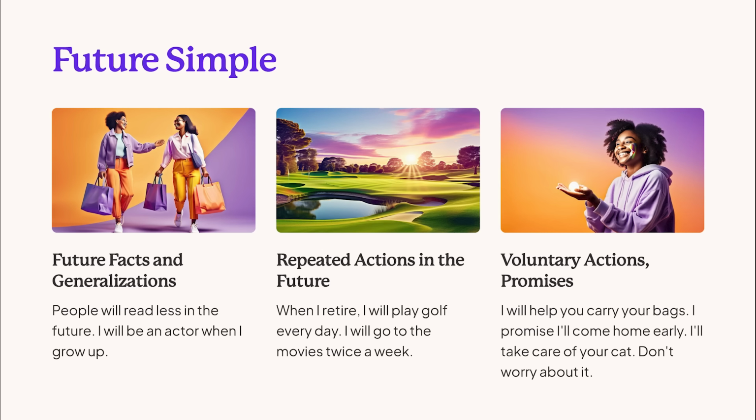For voluntary actions, imagine a person who is always super enthusiastic about helping. When you say it's too hot in the room, he or she will immediately say, "Wait a minute, I'll turn on the AC." If you have an important project, you'll hear, "I'll help you." You're deciding who's going to cook dinner tonight? They'll say, "I'll do it."